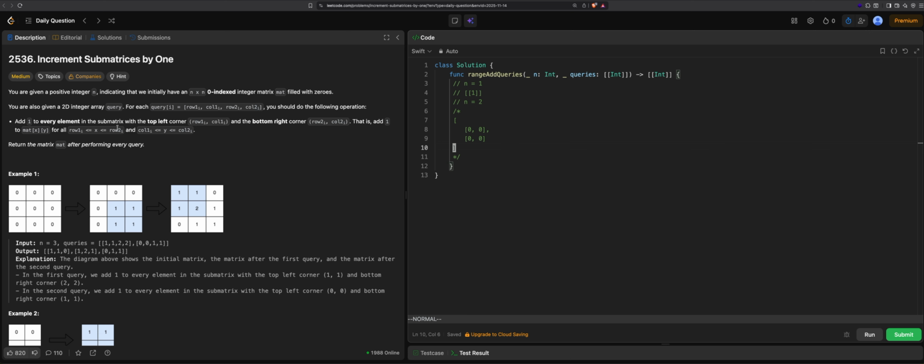So every element in the submatrix with the top left corner at row 1, column 1 and the bottom right corner at row 2, column 2. The values given are diagonal, top left and bottom right. Then we add 1 to mat[x][y] for all row 1 less than or equal to x less than or equal to row 2, and the same for column 1 and column 2, which is in between them.